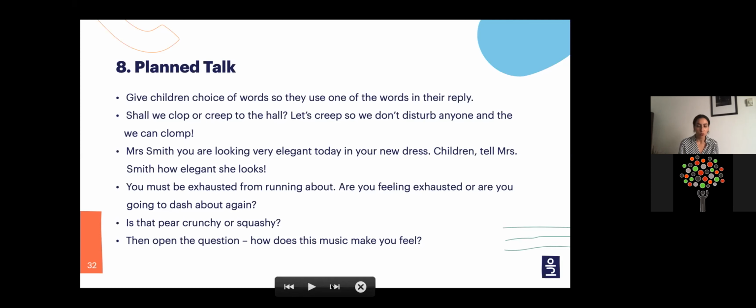Now this, depending when you're having the open and closed questions during story time, or during a planned talk, during an activity, think about the questions that you use with your children. And again, work with your team about thinking about the difference between open-ended questions and closed questions, making sure that you know the difference between the two and how you're eliciting vocabulary out of them using those open-ended questions, for example. So if I were to say to you, would you like to go on the swings or the slide? Is that an open-ended question or a closed-ended question? Or if I was to say, what's your favorite childhood memory? Is that open or closed, for example?